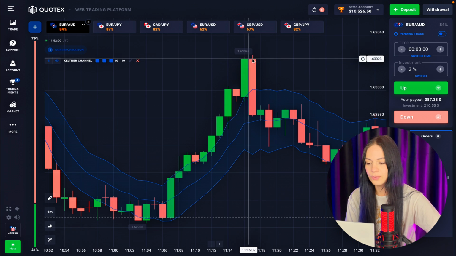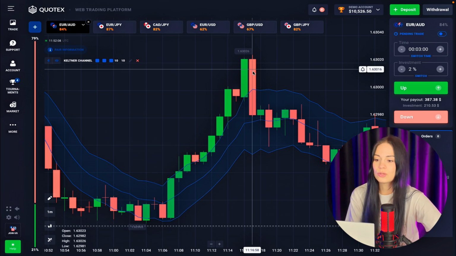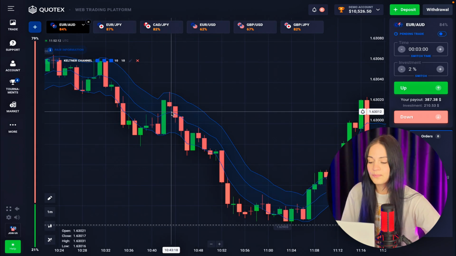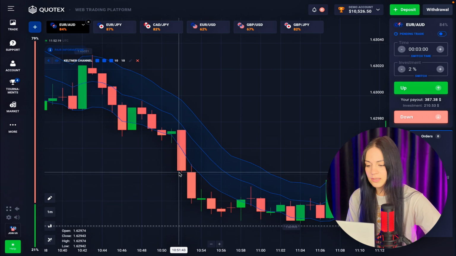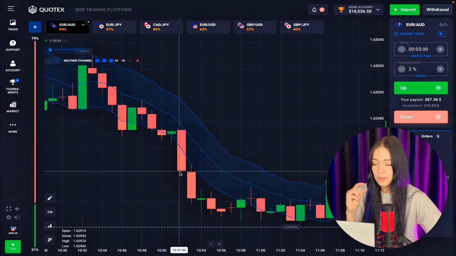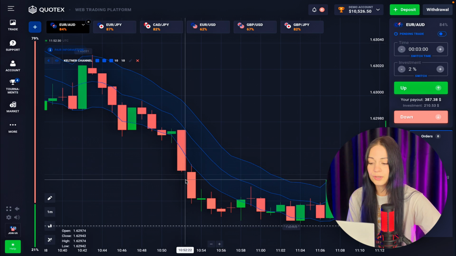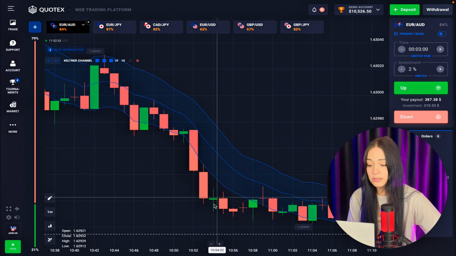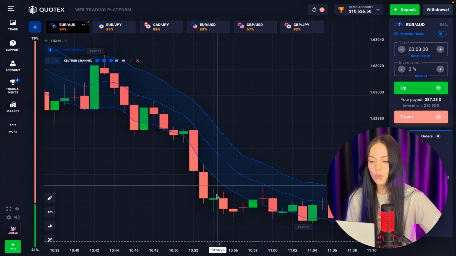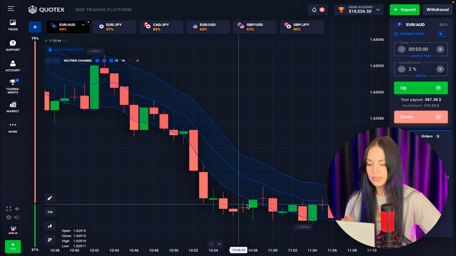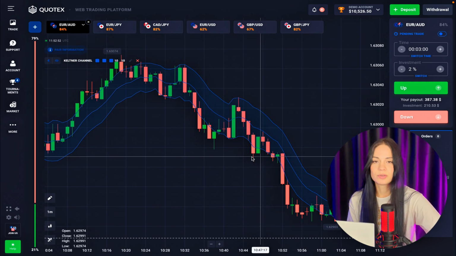So if we see that the candlestick opened right here, but then we see that the price started to move down, this is the smallest confirmation that we can get, and only then we can enter into a deal for a downtrend. And the same thing goes for an uptrend. We see that the price went outside of our indicator, and right here we see the smallest little shadow, the smallest little tail, and that means that there is a huge impulse and there is no point for us to open a deal for an uptrend. We would think about opening this deal only on this green candlestick. This is like a doji candlestick, and if the next candlestick would be green, we would open it, but this is red. We ignore it, we see another doji candlestick, we see the green one, and then maybe we would go in at that point, but we would lose it, unfortunately.